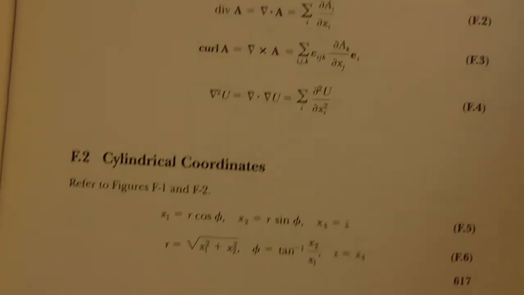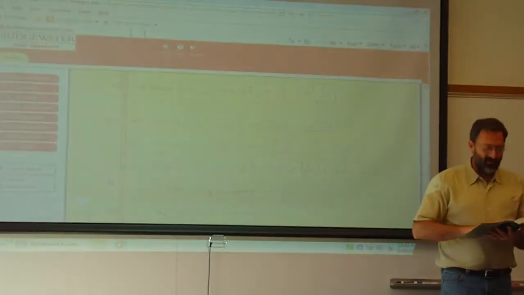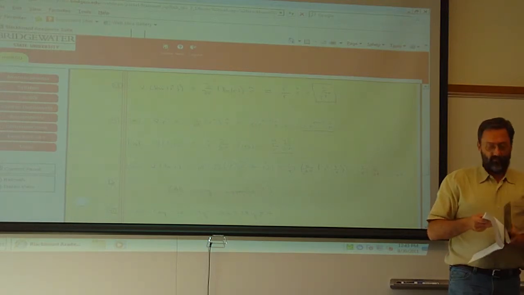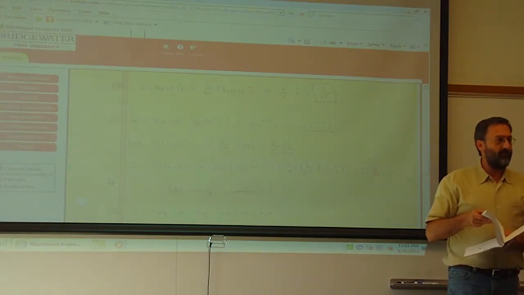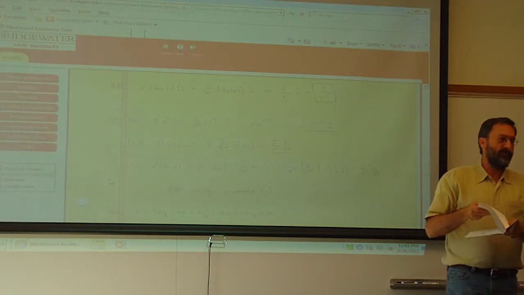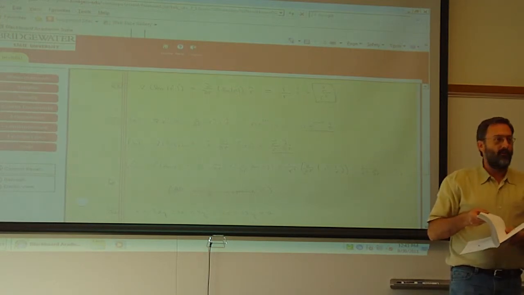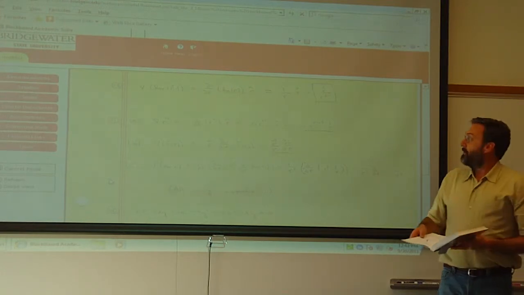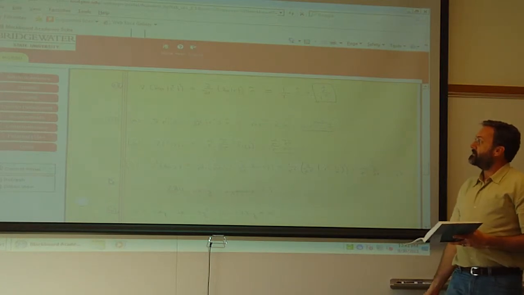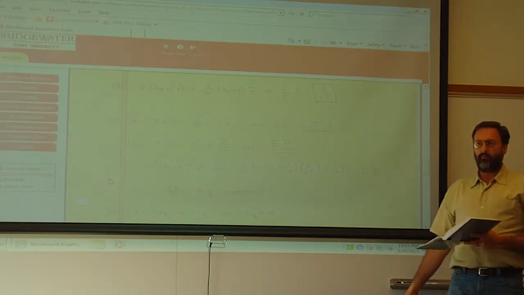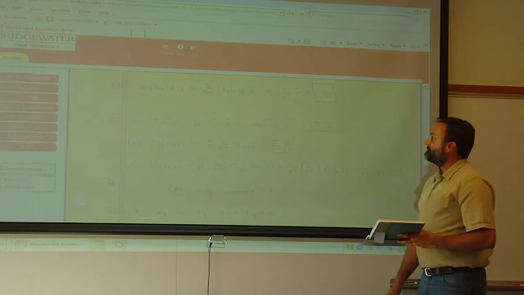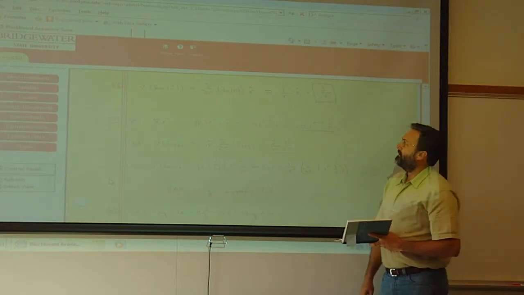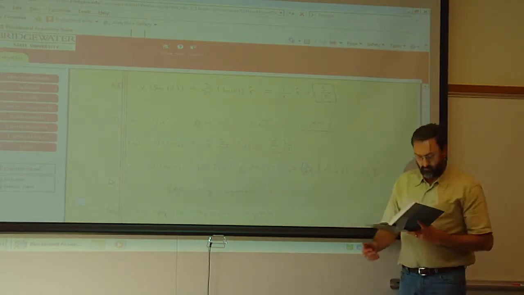Yep, it's in Appendix F. In the E&M book, it's in the front cover, which is even more convenient. If you ever go ahead and buy Griffiths, the E&M book, you might as well. It's going to be the book we're going to use for E&M. It's in the front cover. So what you do is you look up how to do it. So in 28, just 28? Yeah, I'm just confused because it's the r vector, right? Yeah, so r, what did they do there?